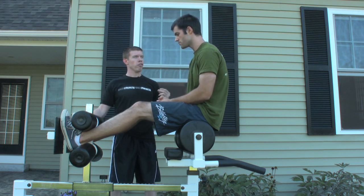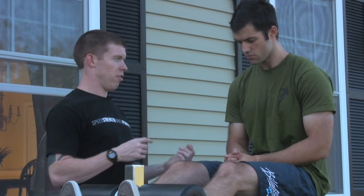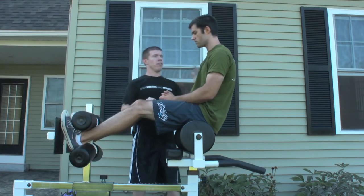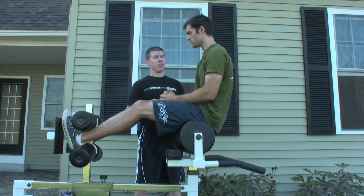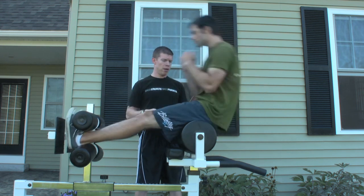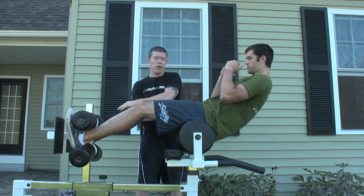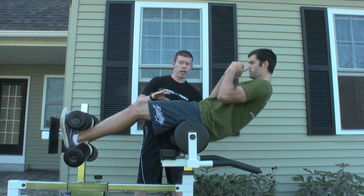Once you have that timing down and you know when to fire that knee, it all becomes the same. We're going to go back 15 degrees and keep working into it, then get back to parallel and give you a break — I don't want you to accumulate too much volume. Pop. A little early. You're bending that knee early — bring it all together.